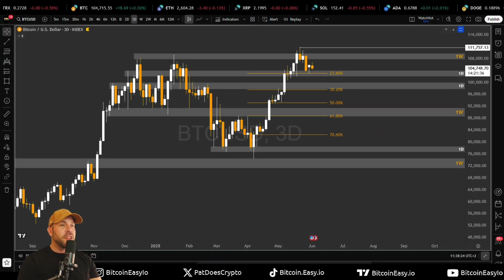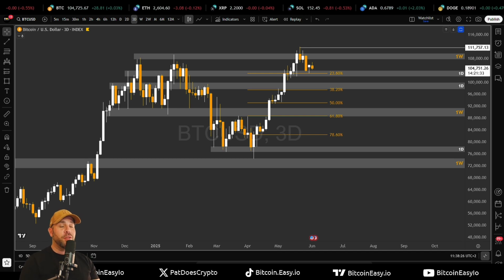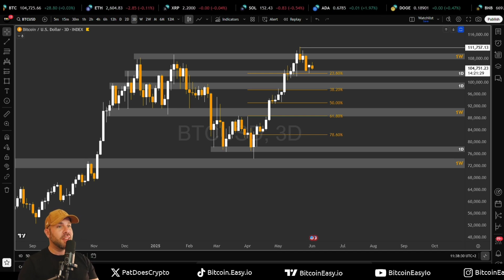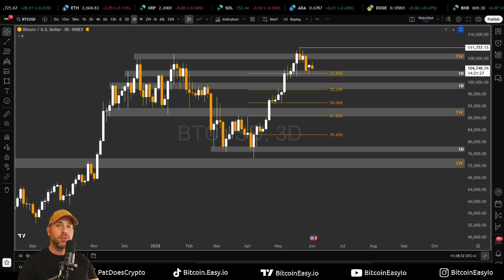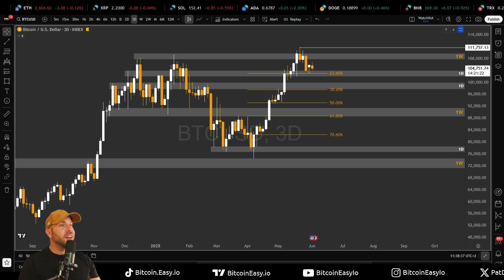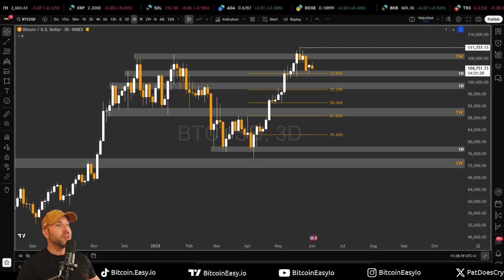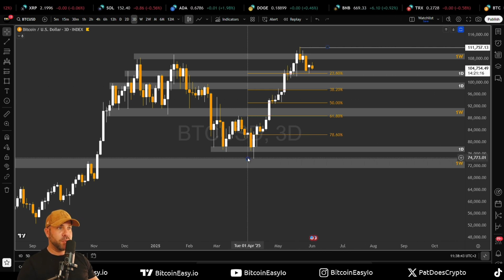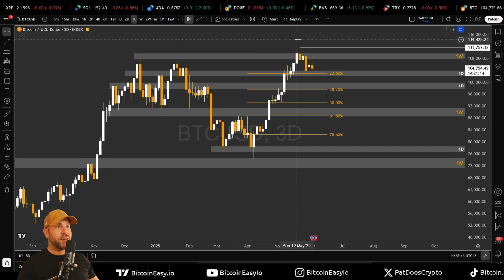All right, guys, kicking things off on the largest time frame for today for Bitcoin here on the 3-day chart. We do a top-down analysis as per usual, go down into the daily chart, the 4-hourly chart, and then we move over to the altcoins to see what's up there. And yeah, guys, last 3-day candle that we looked at, we saw that we were forming this hammer candle here right on the 23.6 of the Fibonacci retracement, where we were tracing the current uptrend.